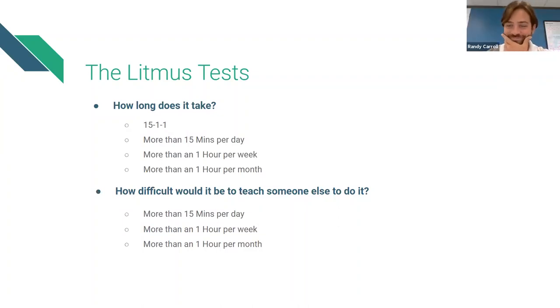I love that word. Automatable. Yep. What is automatable here? So honestly, I tell people, get out a sticky note, write 15-1-1 on it, and then what you need to do is start writing down everything that's taking you more than those times, and then right next to it, I would draw a line down the side and say, okay, how often is this happening? So tick off, over a couple of weeks, and then another line and say, all right, how long would it take me to teach someone else to do this? And if you look at it and it's the same amount of time to do it as it would to teach it, those are the ones I would start on as far as what's automatable.